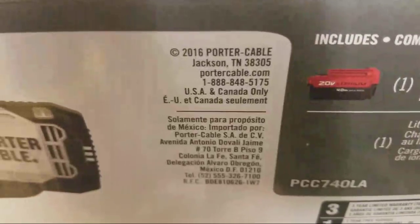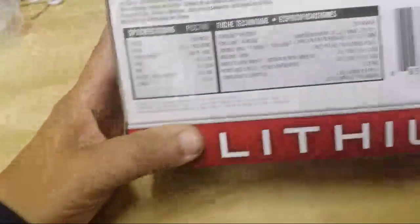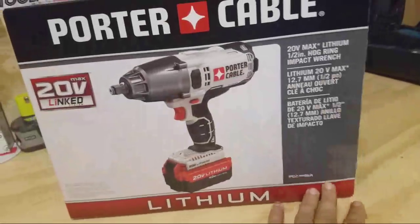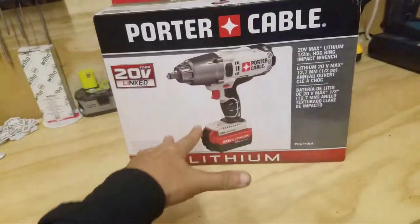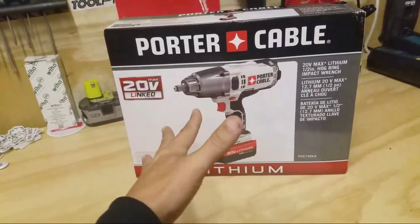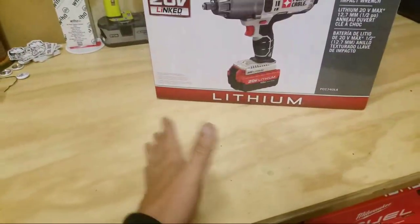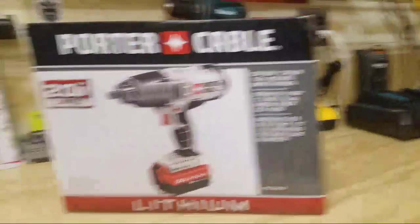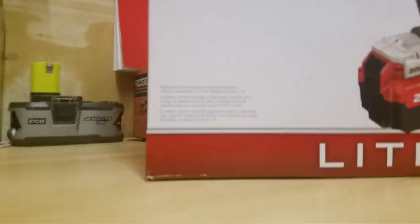There's their 1-800 number if you have any issues. But again, 9.9 inches. We're going to take her out and look at her. When I first got this, I thought you guys might like to see this going up against that Ridgid. The Porter Cable and the Ridgid are kind of equal, both mid-grade. We're going to put them against each other. So we'll take that out. Let me get that out for you real quick.